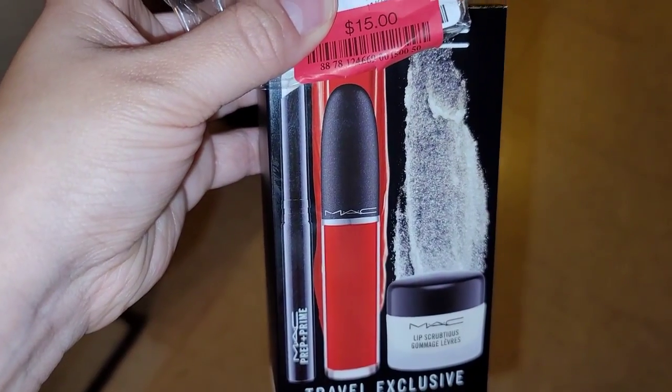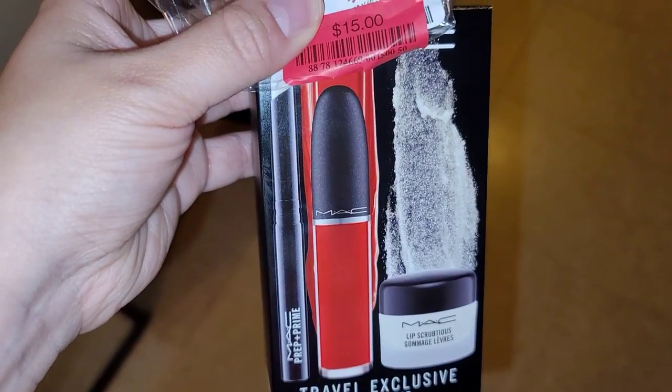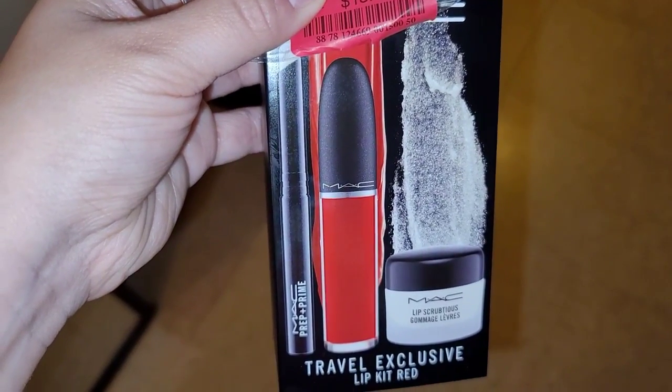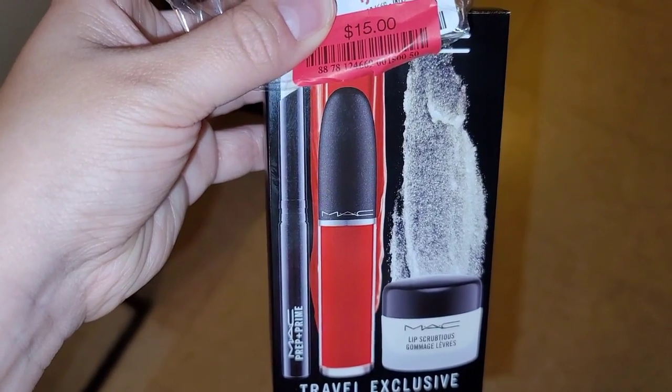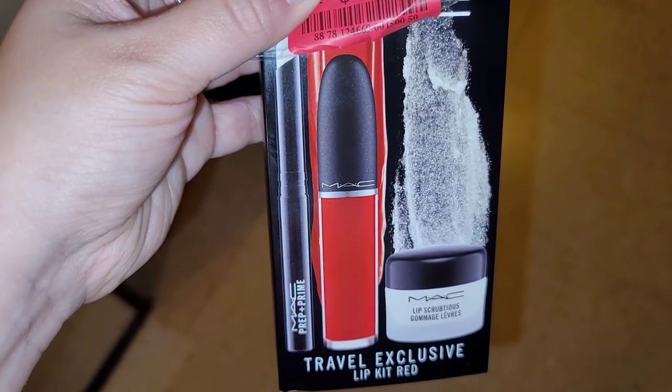So really quick, I wanted to share with you guys, before I use it, this MAC kit that I got from TJ Maxx. I just wanted to show you the price. I paid $15 for it. And this is what comes in it.